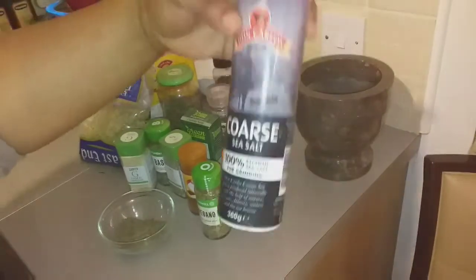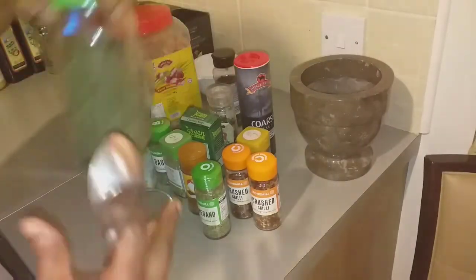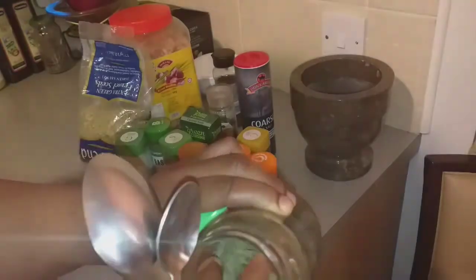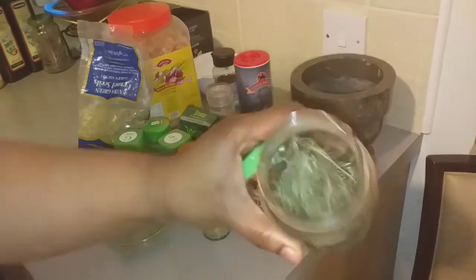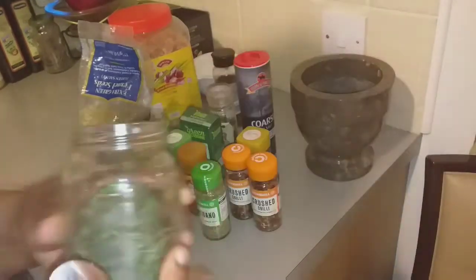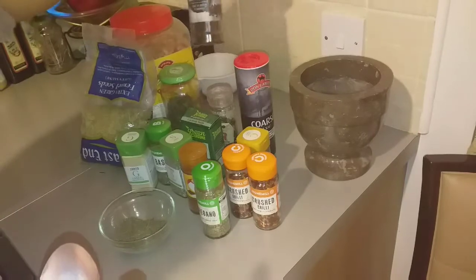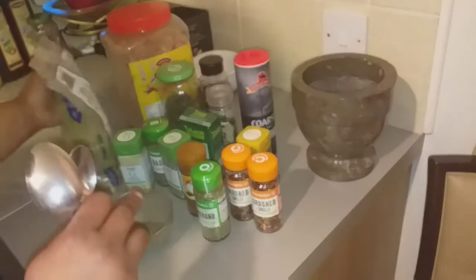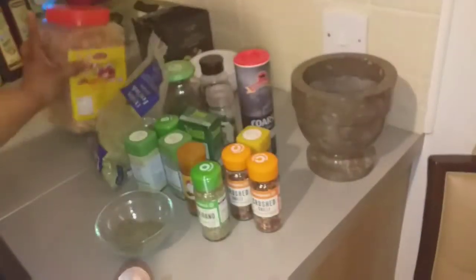Here is a rainbow peppercorn, it's very good. And these are sea salts. This is rosemary — I have fresh rosemary and I dried it myself, I'll show you how to dry that later. I'm using black pepper as well, and this fennel seed. And I'm going to use these shallots — fried onions. If you don't have them, you can use onion salt instead.